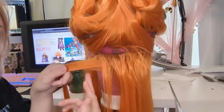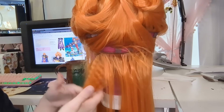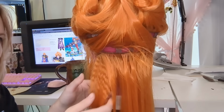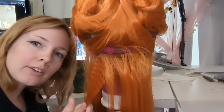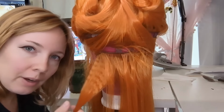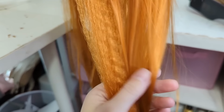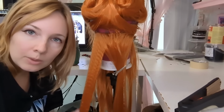So my theory is that when you crimp this vertically, right, you see these marks all lining up nicely, but then when you let this weft go, these won't line up as much, especially with the upper layers, and it'll sort of all blend together and you won't see it as much. But that's not it, right? We've got more techniques to make this strand ready to style. You can already see a huge difference in the wig hair that we started with and this crimped textured chunk. Did you really think that was it?